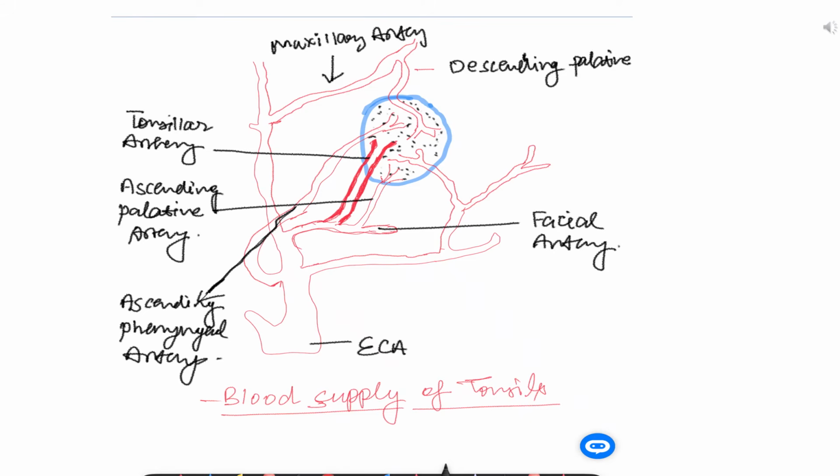So again here is a very rough handmade simplified diagram to understand the blood supply of tonsil. There is a single large trunk on the lateral side of the tonsil, as you all can see, that is external carotid artery. From this external carotid artery there are various branches arising. Important one is facial artery, and facial artery gives a main branch, that is tonsillar artery, which is highlighted in the dark red branch. That is the main branch to the tonsil. Apart from that, there is also maxillary artery, which is supplying the descending palatine artery, and ascending pharyngeal artery, ascending palatine artery is also there. So all these are vessels that supply the tonsil.